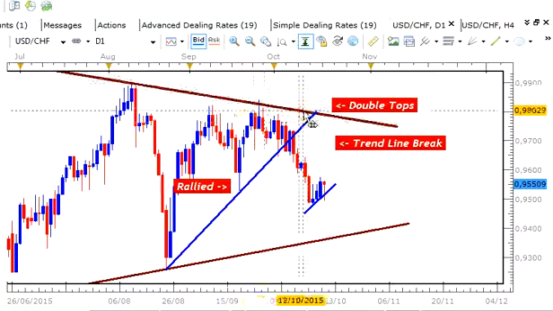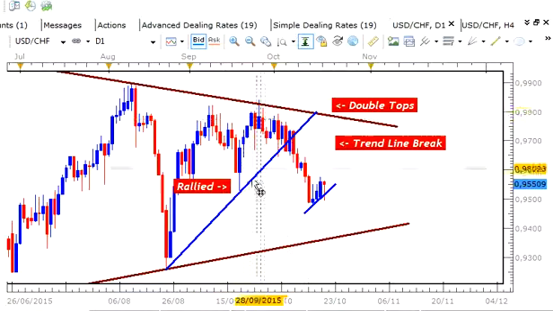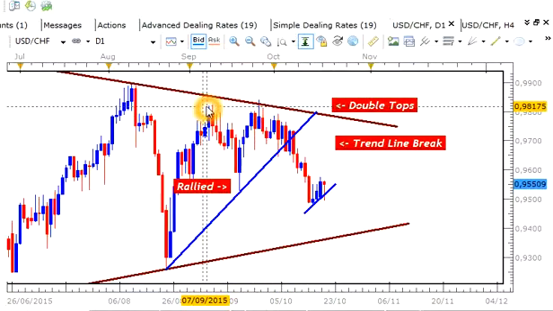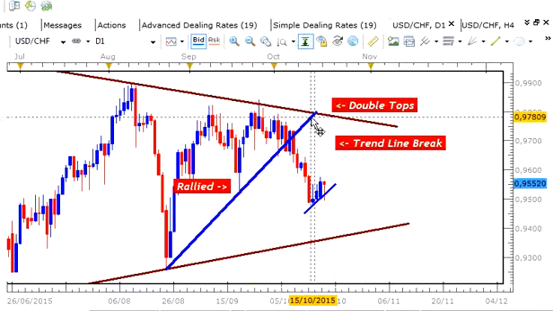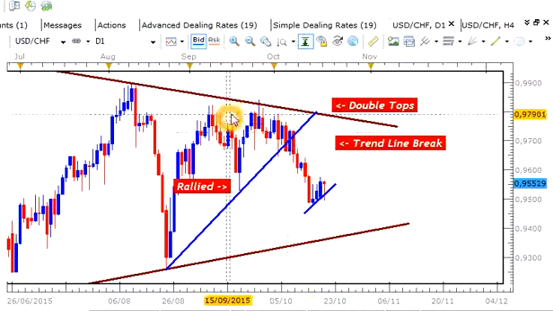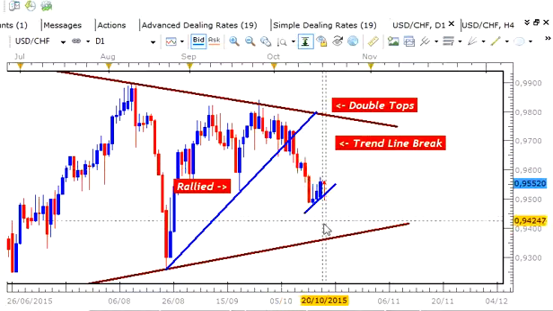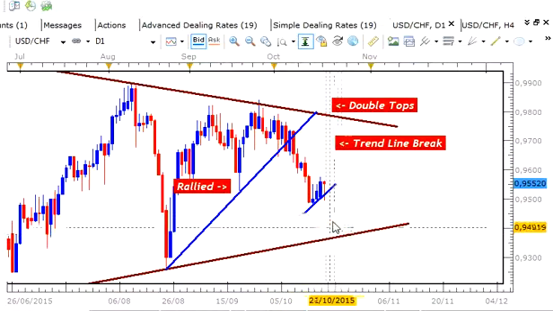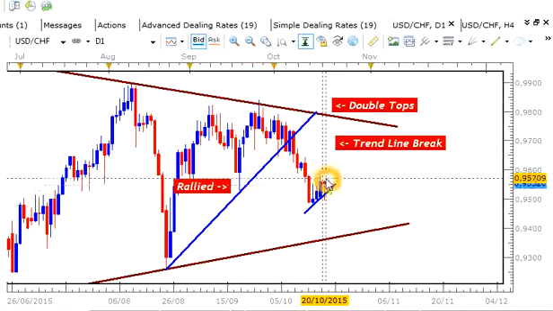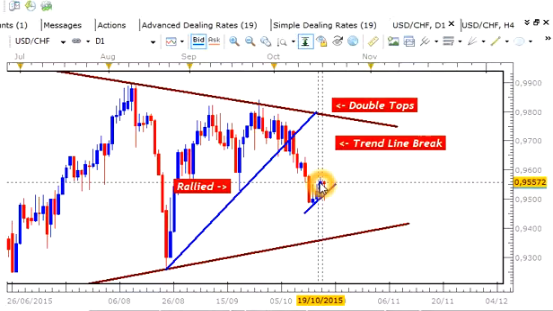So as you can see here, this is exactly what played out. The market rallied, took up this initial high, created this trend line, and then U-turned and formed a double top formation, which then led to the break of the trend line and the movement to support. So right now, we're in a situation in which the market has started to pull back and has created this bullish candlestick formation.